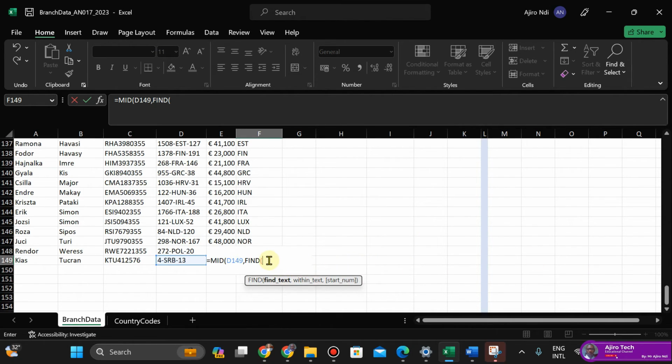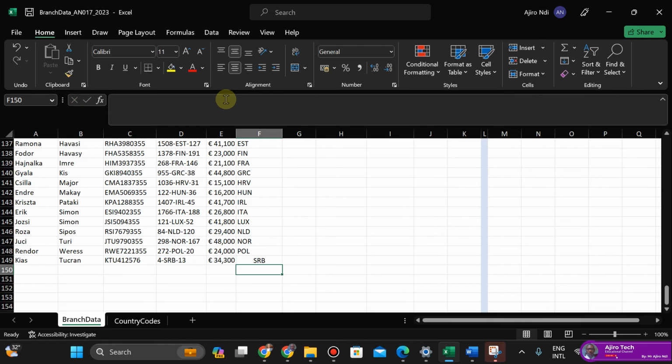What are we finding? We are finding this in quotes, within this text, plus 1. The number of characters is 3, and then hit enter. So now we have this.